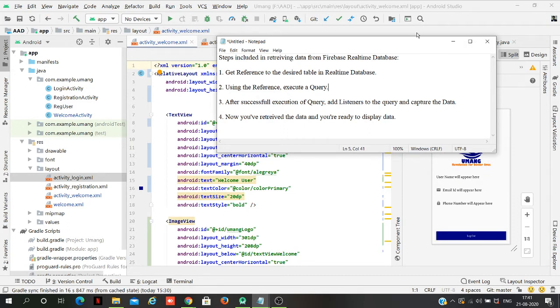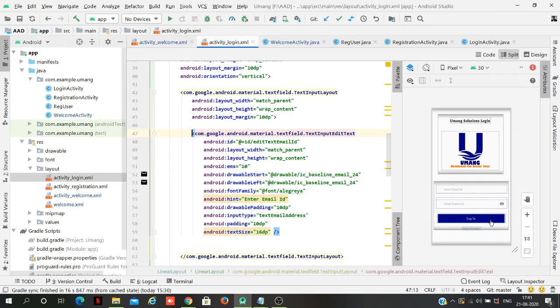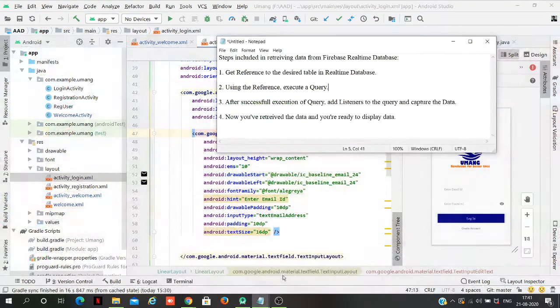As we have explained in the previous classes, in the login activity, whenever you click on the login button, there will be a change and you will be navigated to the welcome activity. So how does Android know that there is a change, that an action has occurred? It will come to know using listeners. Listeners are the sort of things which we use for listening.